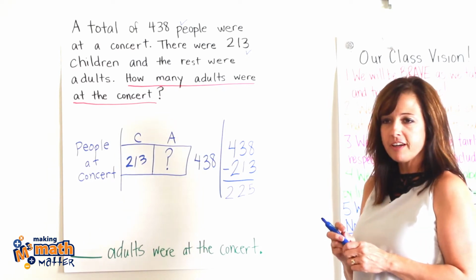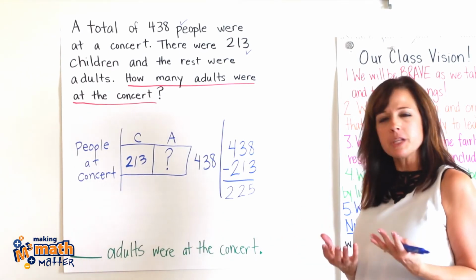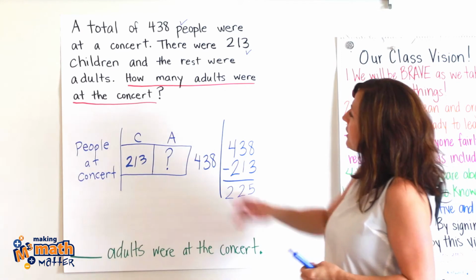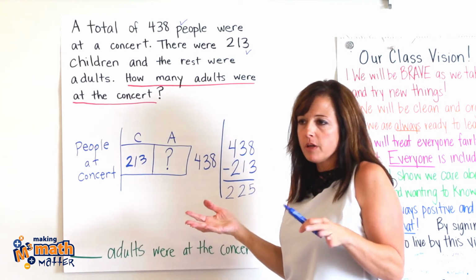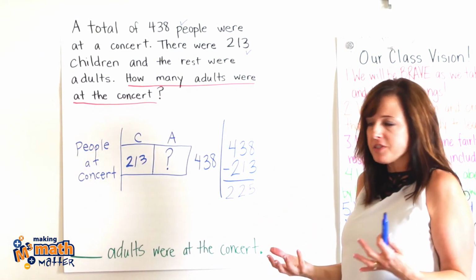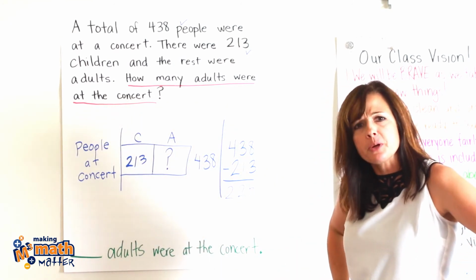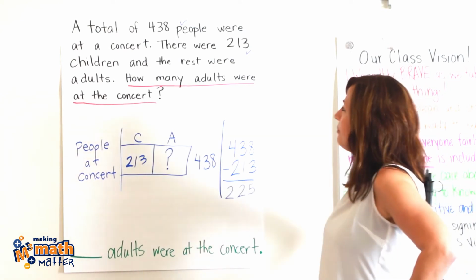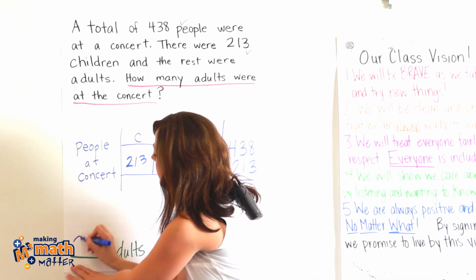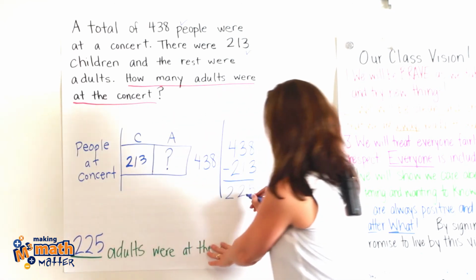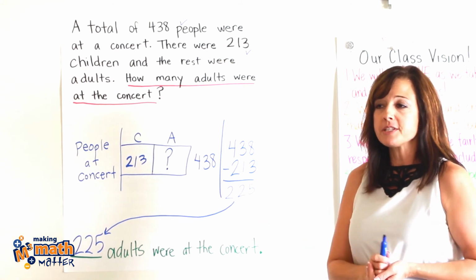Did you get 225? Okay. I checked over my work, so I feel like I got it right. Now we ask ourselves, does that really make sense? Well, if 438 people is the total, and I take out about 200 of them, there's about 200 some left. So would 225 make sense? If I would have gotten like 63, would that have made sense? No. 63 and 213 is not close to 438. So I'm gonna come down here for my final step, and I'm gonna make sure that I copy my answer correctly into that blank. And that's how we model subtraction with model drawing.